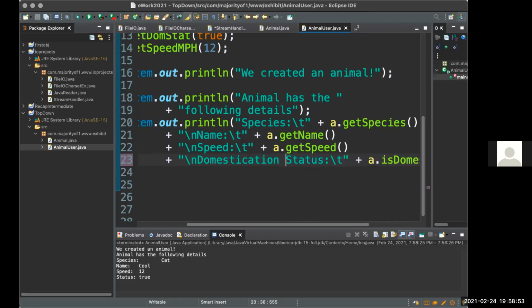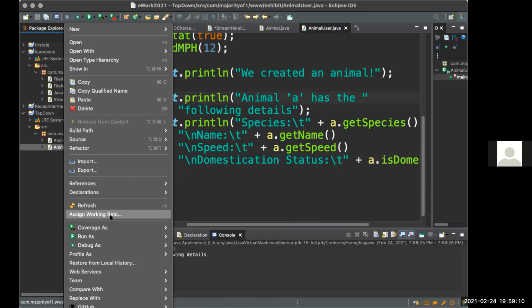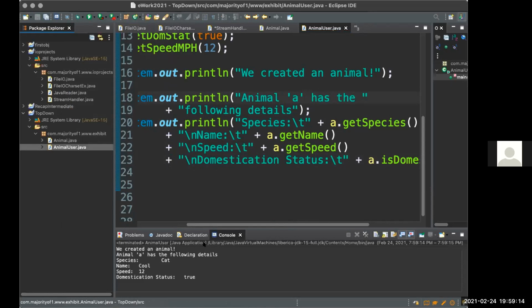I should make it a bit more readable. There you have it.